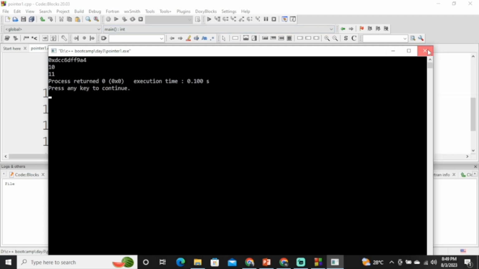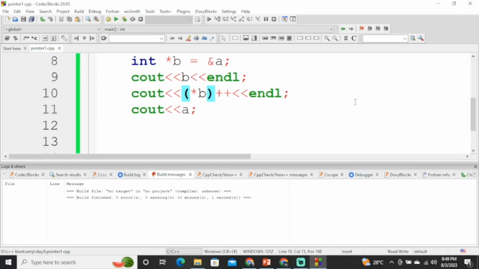So now what we did is that we incremented the value in this manner, as we demonstrated in our previous example as well. But what if I want another address, the next address after star B? Let's have a look.